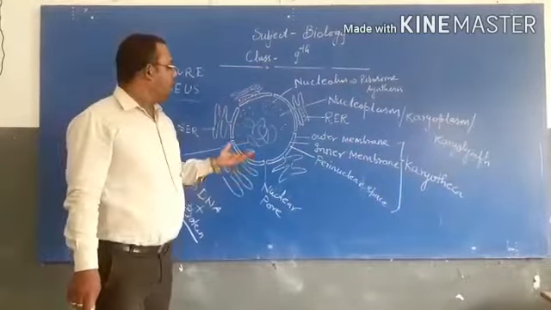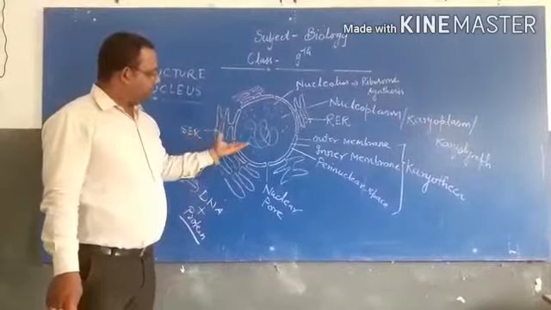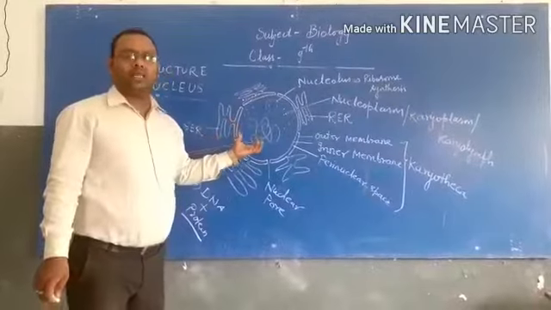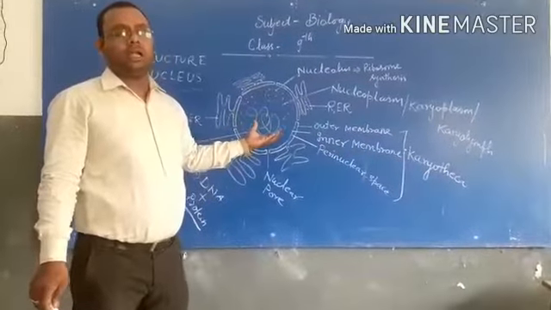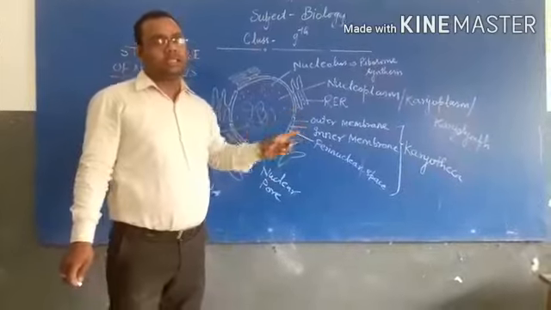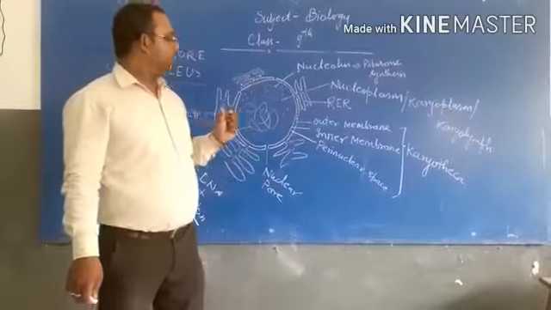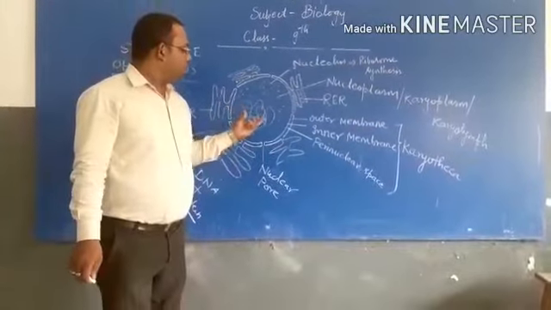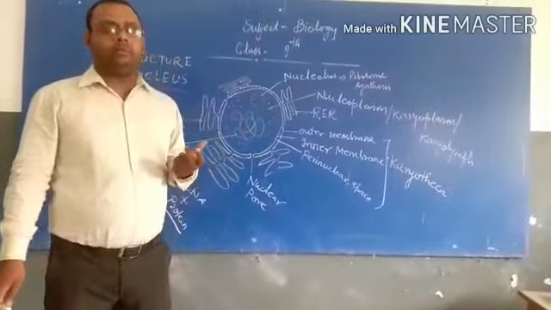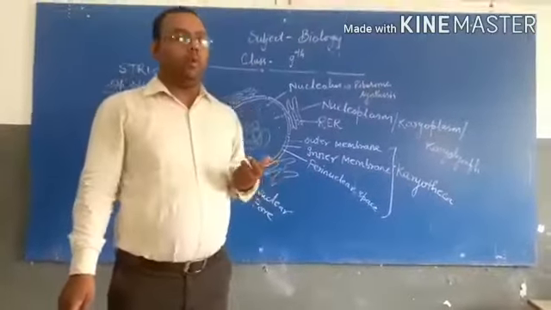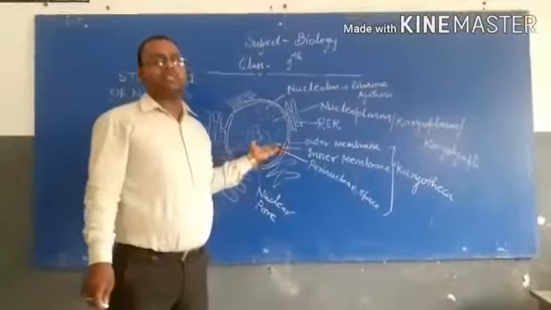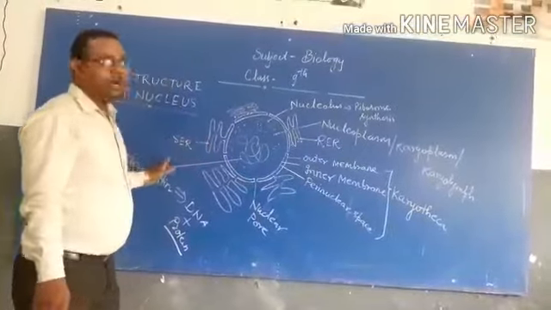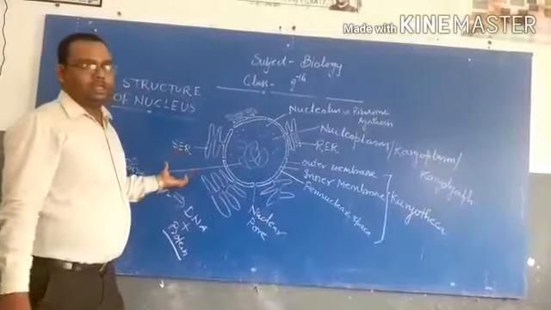One thing more, on the basis of the number of nuclei, cells are called uninuclear cell, binuclear cell and multinuclear cell. If the cell has one nucleus, then it is called a uninuclear cell. If two nuclei are found, as in paramecium, it is known as a binuclear cell, while with more than two nuclei, the cell is called a multinuclear cell. Next, we will study the function of the nucleus.